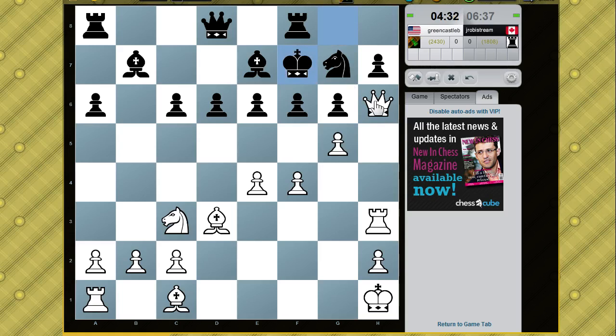Oh, this is... I did not expect him to do this. Wow. Could I just take that h7? Rook h8 would just be a trade. But maybe he wants a trade. I mean, it does win a pawn for me.